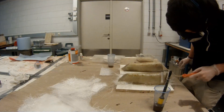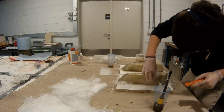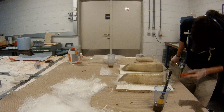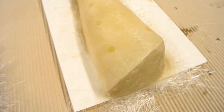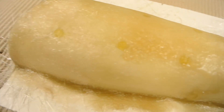Here I'm using a roller — I'm not sure what it's called — but it removes all the air trapped between the layers. By going over the parts it removes all the air inside. This is how it looks after laminating, and the next step is to put it into an oven just to speed up the hardening process.